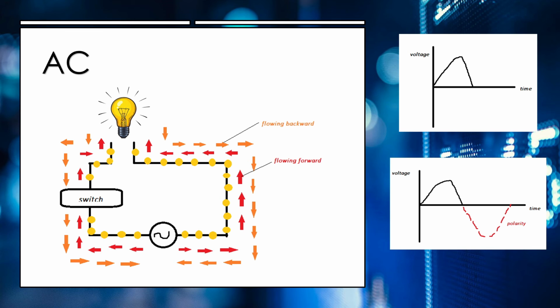Once it reaches its peak, the current flow stays the same, but the voltage begins to drop and the light bulb gets dimmer. Once we reach 0 volts, the voltage polarity changes, causing the current to flow in the opposite direction. And when the voltage gets close to its peak, the bulb gets brighter, and then it dims back down.